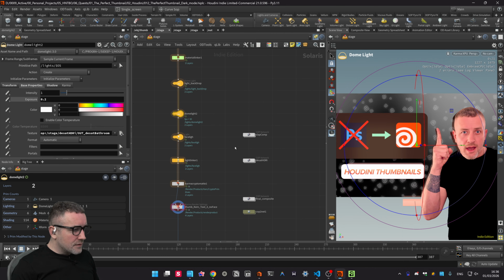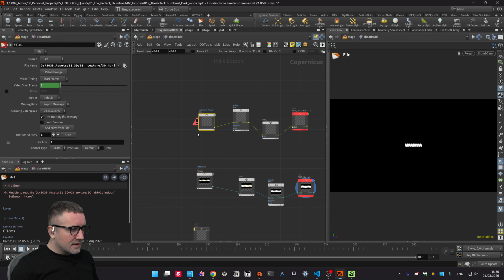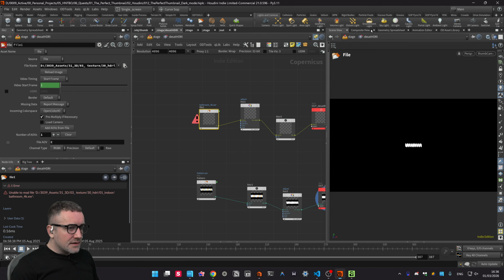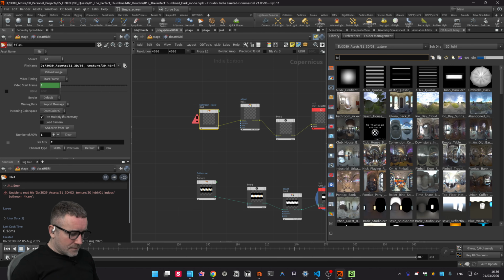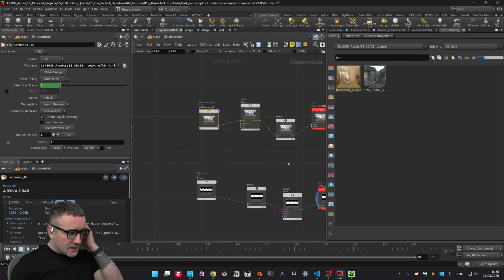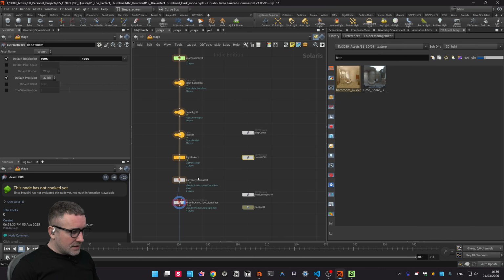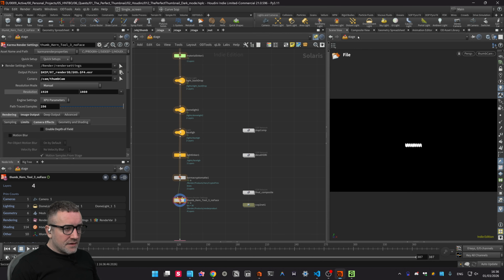This at bathroom. Okay, so this lives in there. And let's search for the bathroom HDRI, yeah. Okay. This should be a tiny bit better.